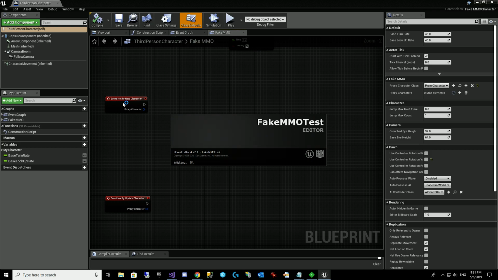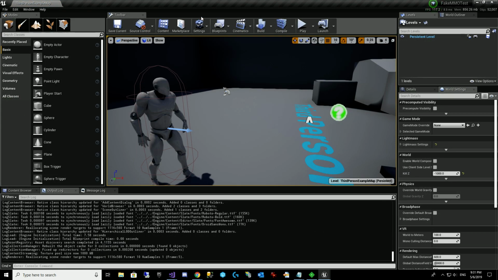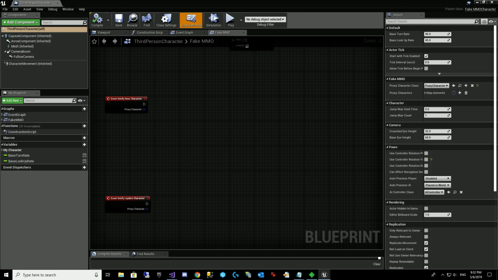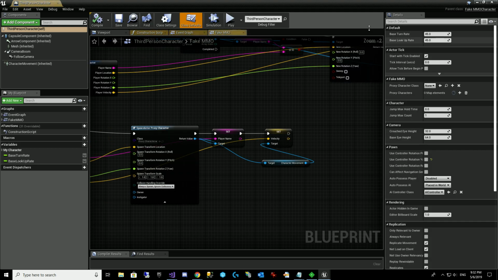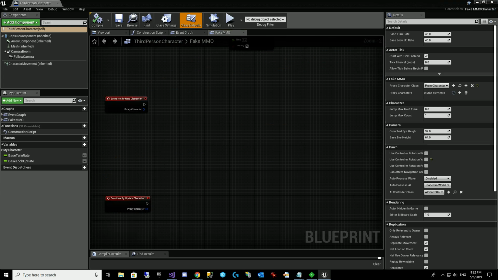This is just for simple testing and prototyping. We would do all of this in C++ so that we don't invoke the extra costs of BP. But for now, we're going to do it here to make it simple.